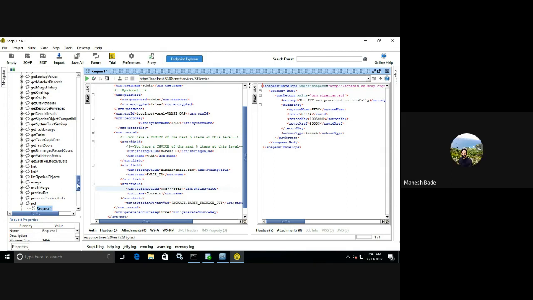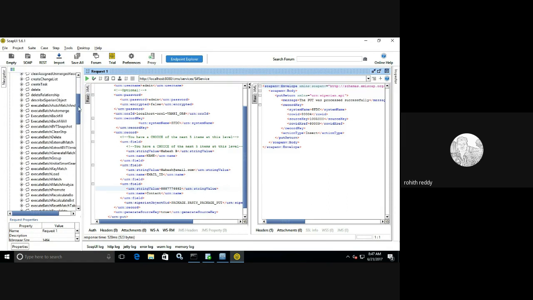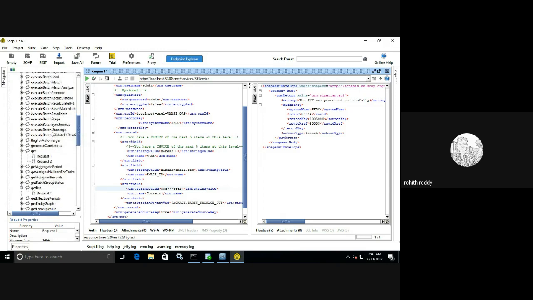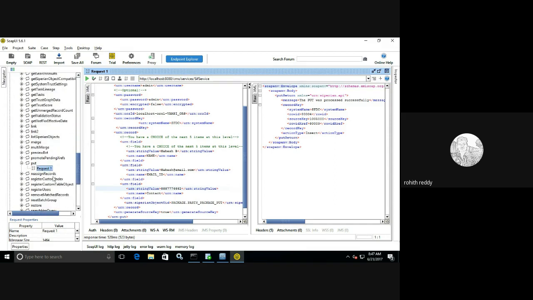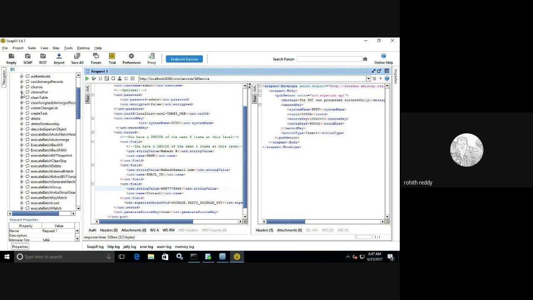People may ask in interviews. We have shown you how we can create SOAP UI, everything, right? So people may ask in interviews, what is the difference between put request and cleanse put request? We have seen put request. Let's see the cleanse put request. I need to copy this.